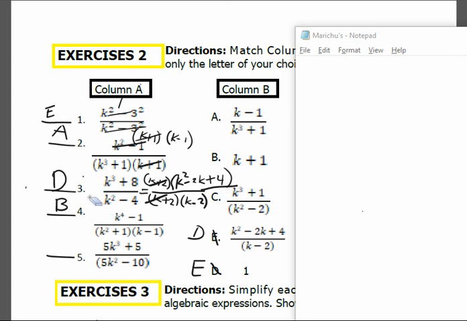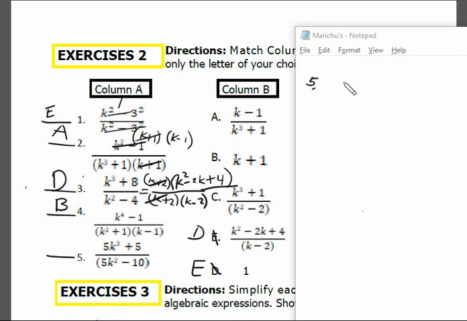We answered 4 out of 5, so what is left here in column B is letter C. We presume that the answer is C, right? But then let us convince ourselves by solving the number 5 expression.